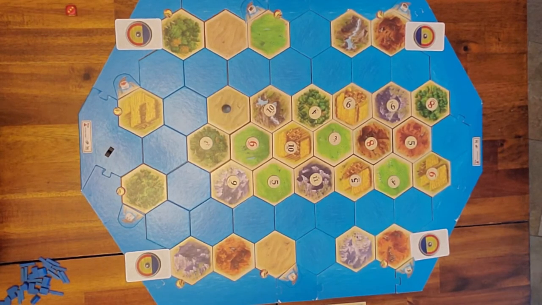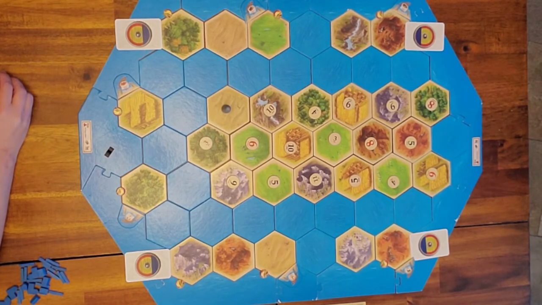All right. So we'll roll to see who goes first and we will play the Forgotten Tribe. Oh, and I almost forgot. Victory points, 13. So we are going up to 13 today.